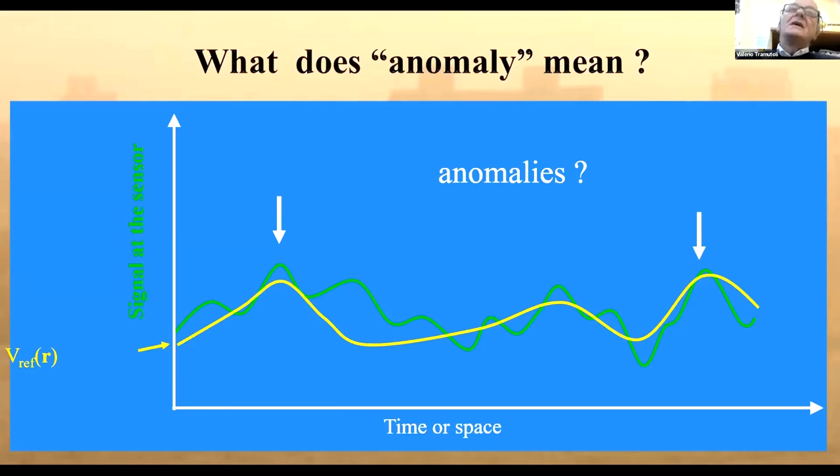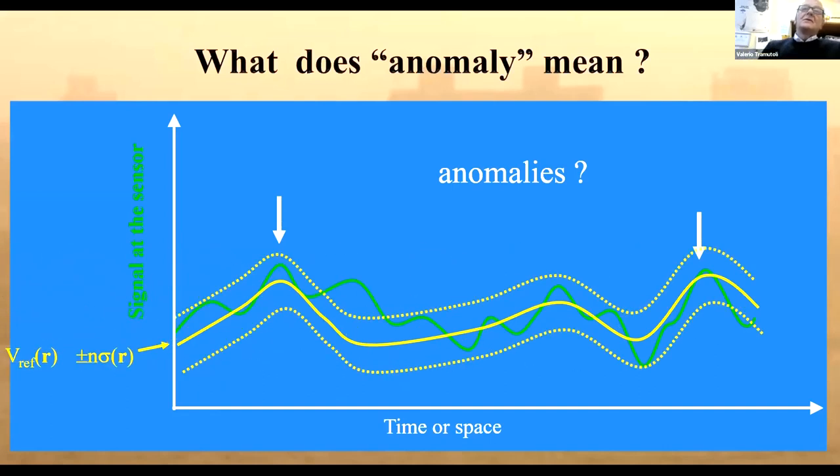So we usually refer the signal that we measure to a reference, expected value, but we also consider the normal variability of the signal. So if we have a change of temperature of 4 degrees tomorrow in my town, which is on the mountain, people will be scared. But if we have the same amount of change of temperature on the sea, in Metaponto Beach, which is not far from me, it will be a very big, huge change compared with the normal variability of the temperature that we have on the sea compared with the land.